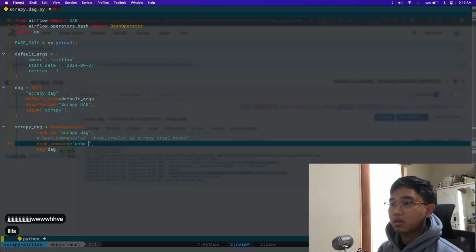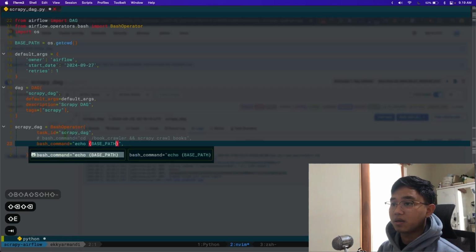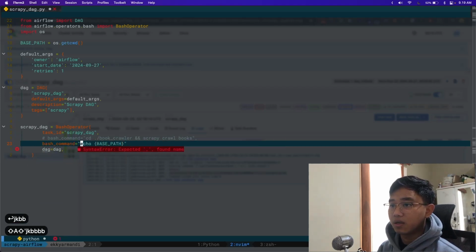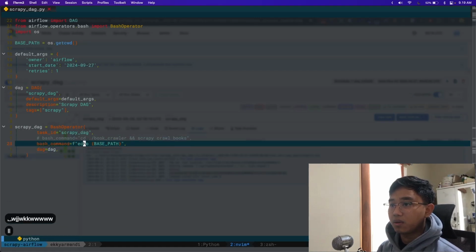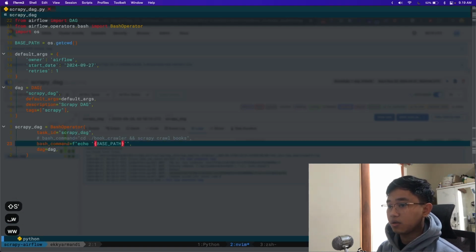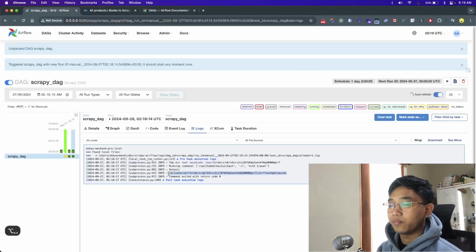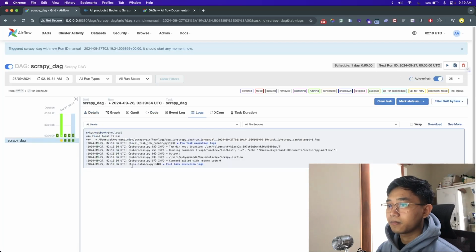Let's see. I mean bash path, not the bash. Okay, we put the app there. Okay, let us reparse the DAG again and then run it. Okay, we now have our current directory instead of the subprocess directory here.